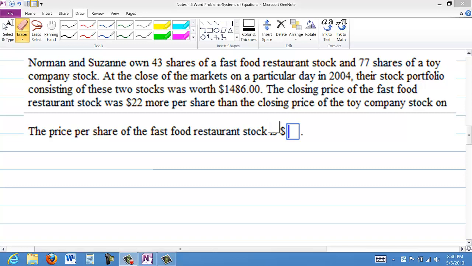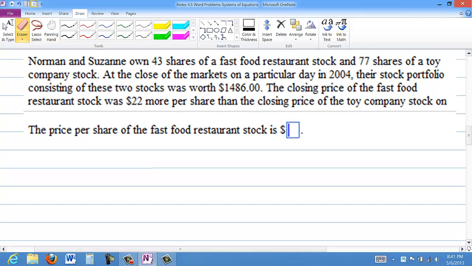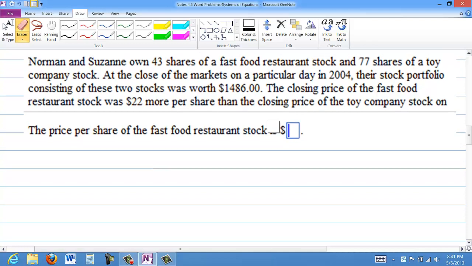Now this is what we call a value problem. Value problems always consist of a situation where you have an individual item that costs a certain amount or is worth a certain amount, and you have multiples of those items. Basically, take your shopping example. You need to buy something that's $2 and you need to buy 5 of them. So you take 5 times 2 and you're going to spend $10.